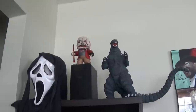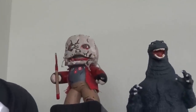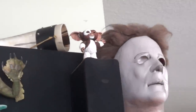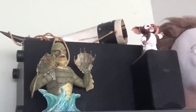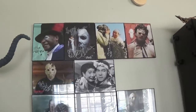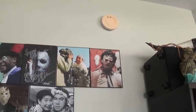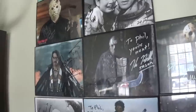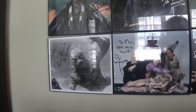Out on the entertainment center I've got the Ghostface mask, my custom Hills Have Eyes baby face, a Mighty Mug, and the diamond Godzilla bank. On the other side I got my Michael Myers Halloween 2 mask, Gizmo, and Creature from the Black Lagoon bust bank. In the middle are all my horror autographs on the wall: Tony Todd, Daniel Harris, Haru Nakajima, Gunnar Hansen, Ted White, Akira Takarada, Danny Trejo, Kane Hodder, Derek Mears, Doug Bradley, Bill Moseley, and Rico Browning.